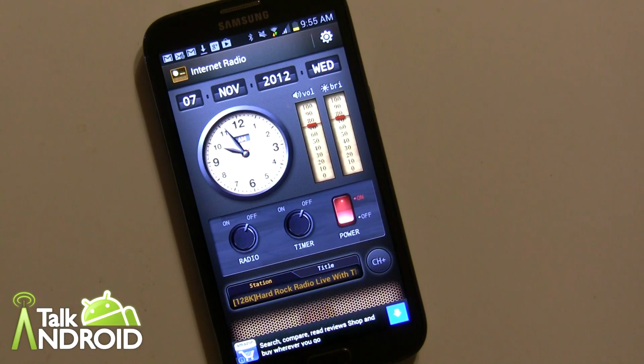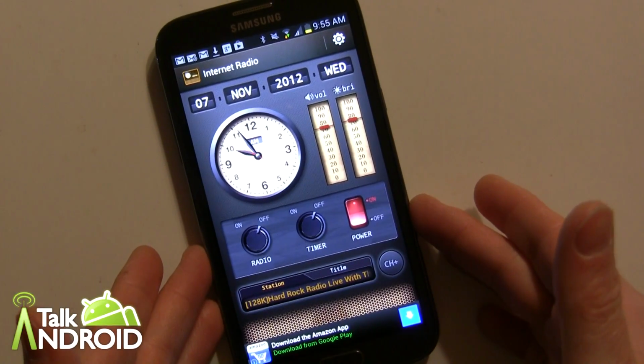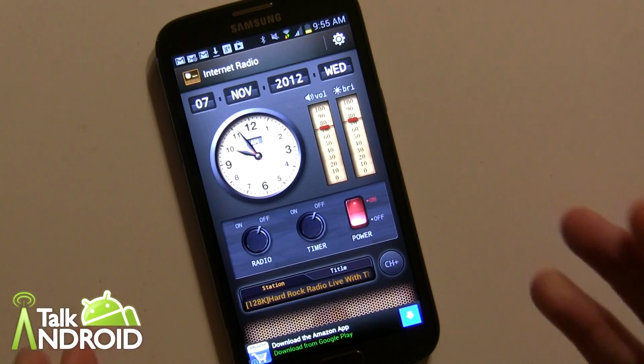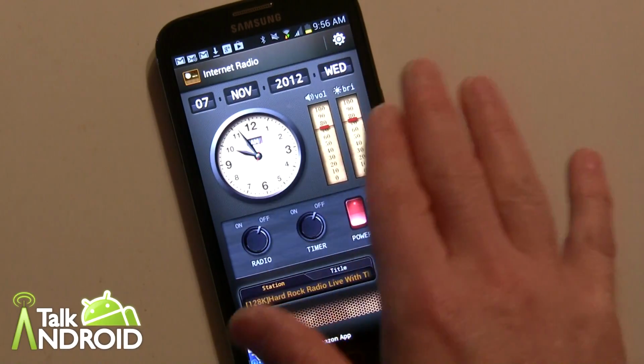It's appropriately named, and I think based on the name you can figure out that it is all about internet radio stations. And as you can see, it has a very nice retro look to it, but underneath all that there is over 50,000 radio stations that you can listen to from all over the world. So there is a lot about it. Now, going into the app, pretty simple interface.